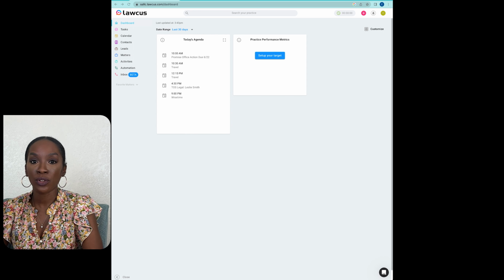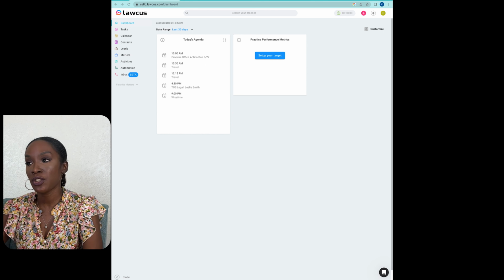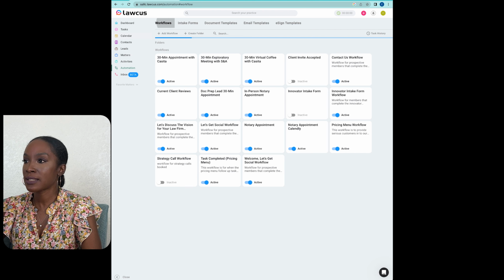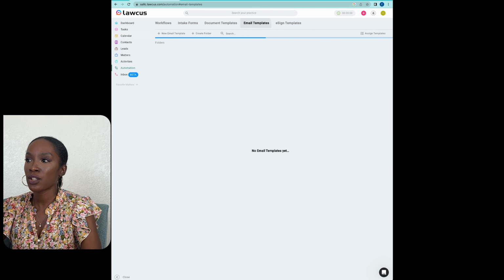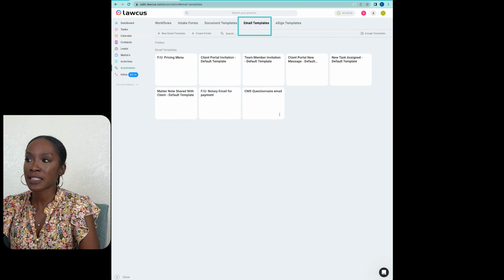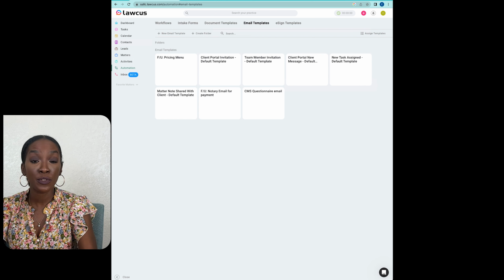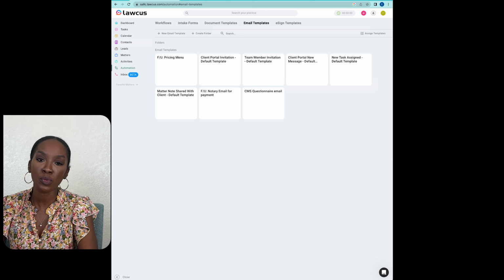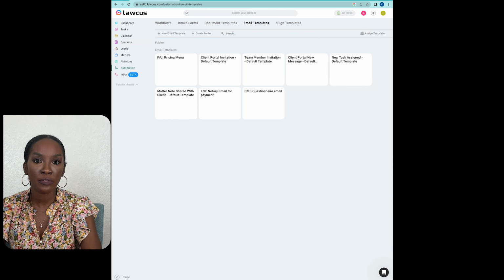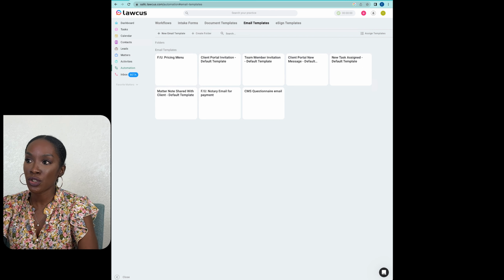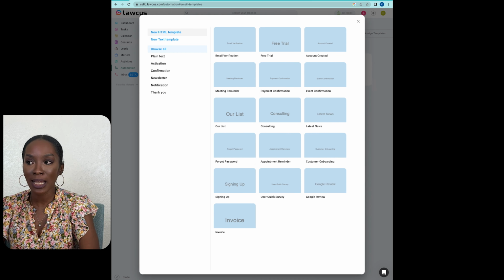All right, so in order to get started on this, we need to get to our email templates. To get to email templates, the very first thing you have to do is go to automations. Once you're inside of automations, you may be presented with a workflows tab. You just want to go over to the email templates tab, and that's going to bring up all the various emails that are currently prepared, if you have them prepared. If you don't, this section will be blank, and that's fine because we're going to work through our first one here together. So when you're here, what you always want to do is go to new template or new email template.